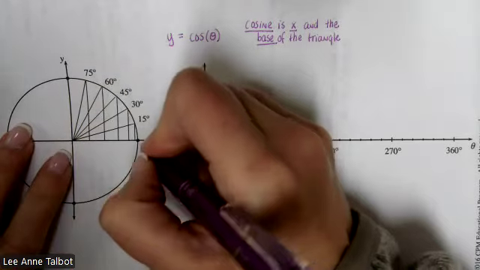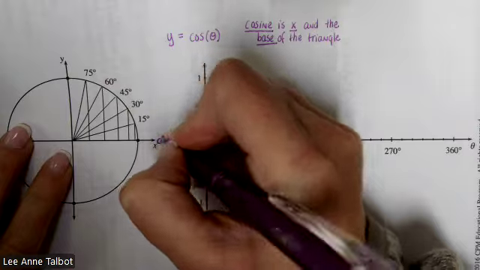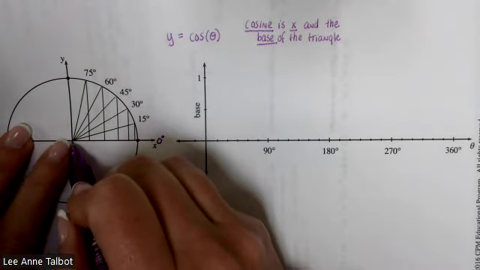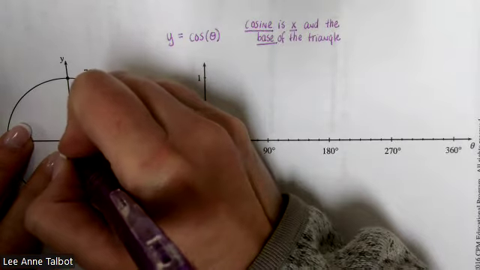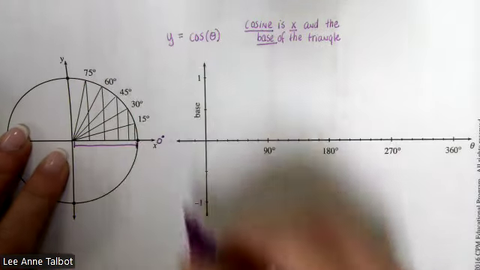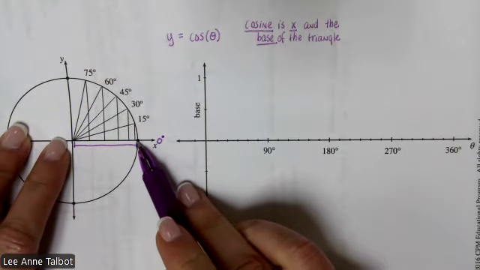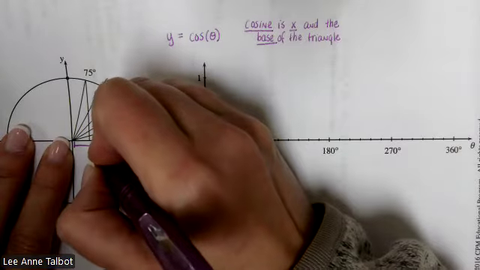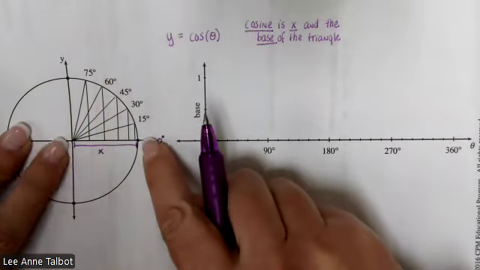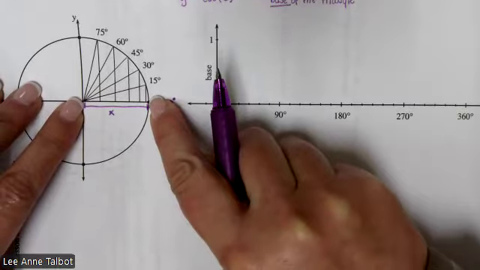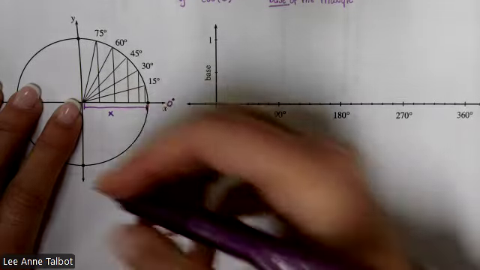Okay, first, this is 0 degrees. Label 0 degrees right there. What is the length of the base of the triangle? And this is really hard because it has a height of 0. So it's like almost a calculus thing. So what I'm asking is, what's the length of this?